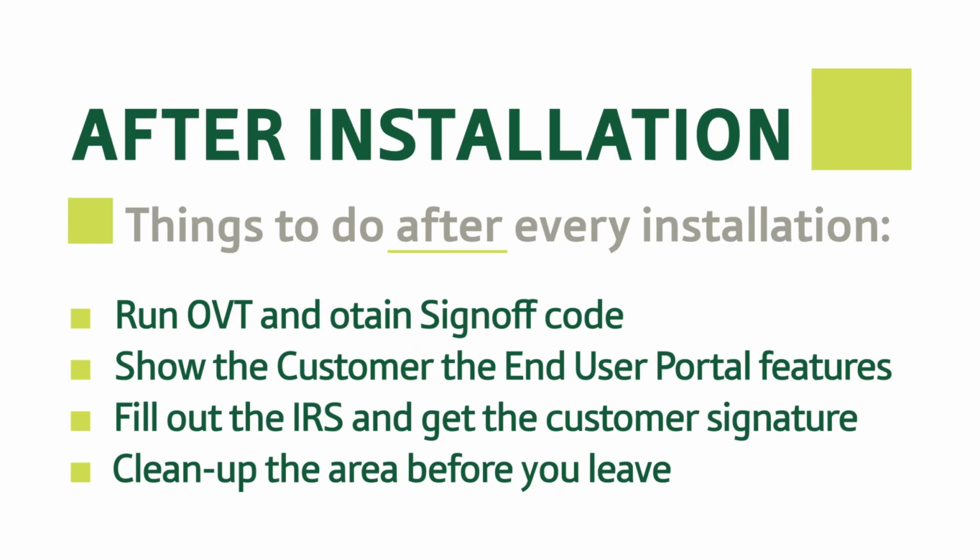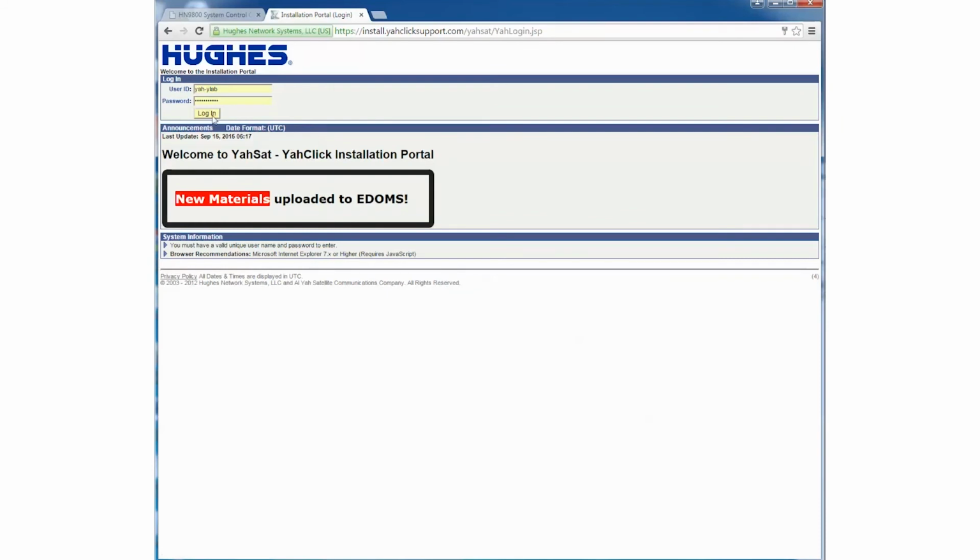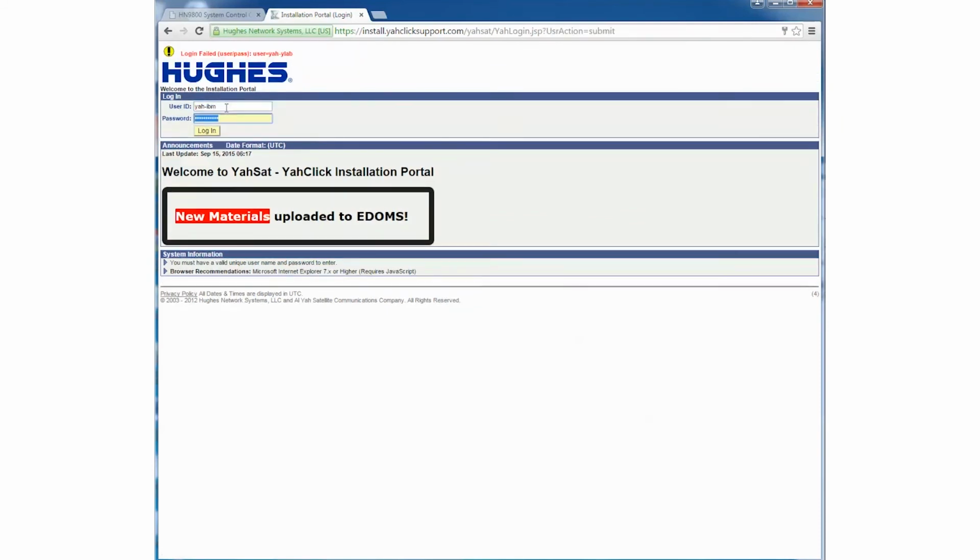Running OVT is essential after completing the installation, that is to ensure the performance of the terminal is up to standards. Log in to the installation portal and access the FSO page.